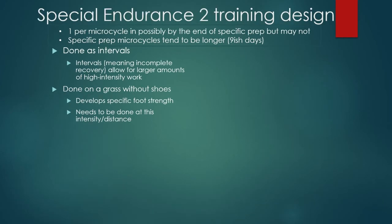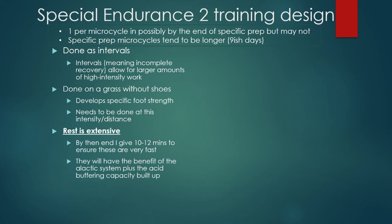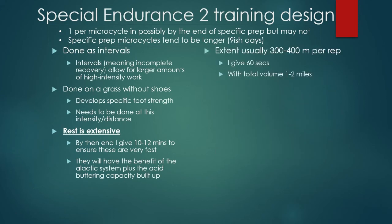So what are some of the training design differences for Special Endurance 2? Basically, you're putting it in the year a little bit later on when they can go faster, and the rest is what's really going to be different here. A lot of it is going to be the same as the previous slide, but the rest is extensive. By this point, by the end, I give 10 to 12 minutes to ensure that these are fast. They're going to be faster because they've got more acid buffering capacity, and you're giving them more rest so they can be fast. They will have the benefit of the alactic system for sure, plus the acid buffering capacity is built up, so these are going to be quite fast.